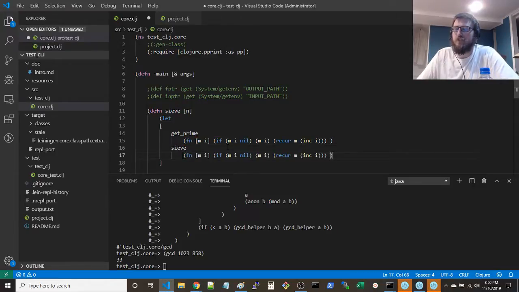We just say, given this map of i, and there's this p, we're going to associate with m of i the value false.